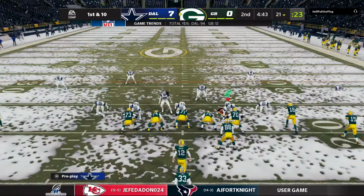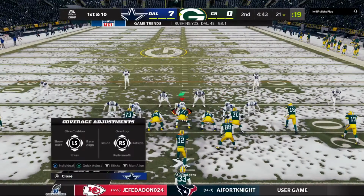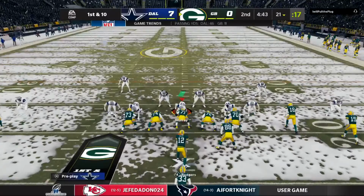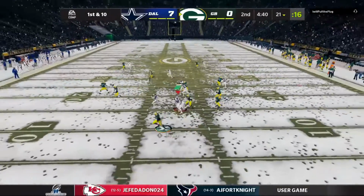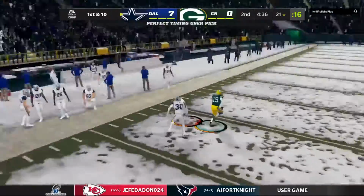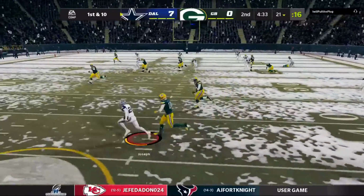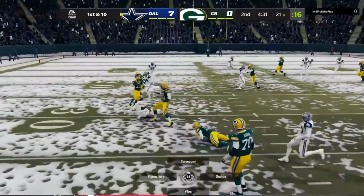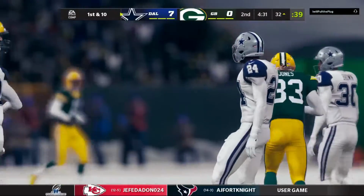The Packer offense ready to get their next drive underway. They had the interception last time. It led to the opening touchdown. So now 7-0 the score as they start 1st and 10. On the move to his left. Now he's going to let it go deep left side, and the defense has it covered. It's intercepted, picked off by Kelvin Joseph, and a great return as he gets this all the way down close to the 30-yard line.